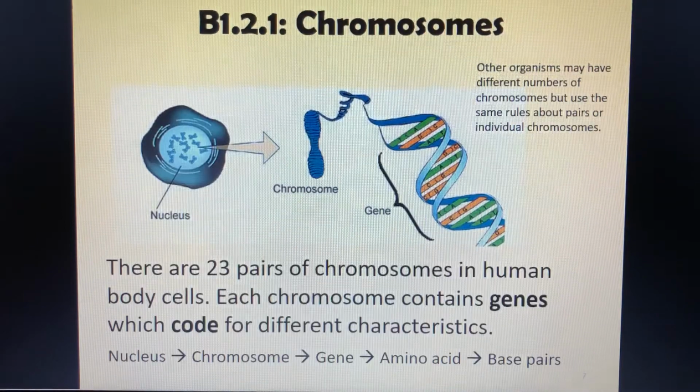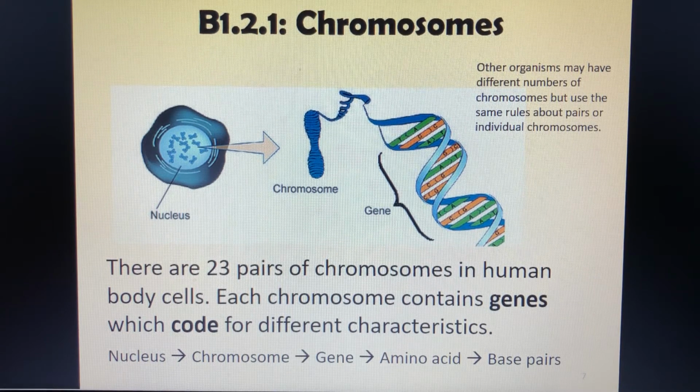Okay, let's move on. So when we delve into the nucleus, then we've got chromosomes. A section of a chromosome is called a gene, and then you can see these genes are made up of these things called base pairs, A with T and C with G. We'll worry about that more in paper 2. For now, just be aware that we've got 23 pairs of chromosomes in human body cells. Now, we talk about humans a lot because that's us. We tend to find though in exam questions, they may talk about plants and there may be 18 pairs or 8 pairs or 14 or whatever it is.